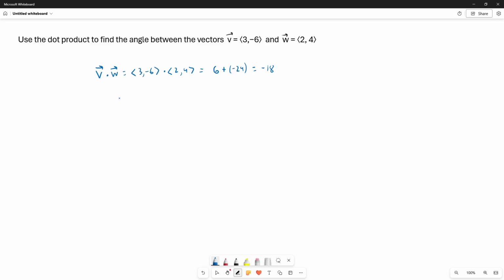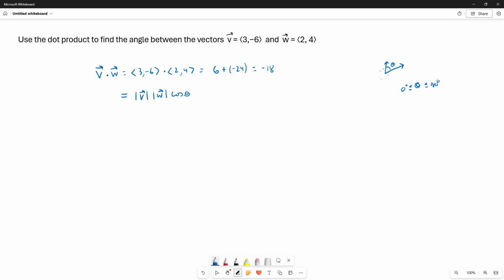Now, on the other hand, the dot product is also equal to the magnitude of the first vector times the magnitude of the second vector times the cosine of the angle between them. So whenever we have two vectors, we can think of there as being an angle between them, and that angle is the angle that's between 0 and 180 degrees, as opposed to this angle here. So we can always choose an angle theta between 0 and 180 degrees as the angle between two vectors.